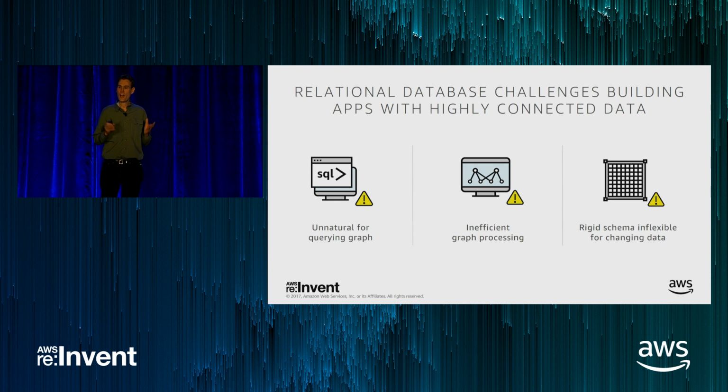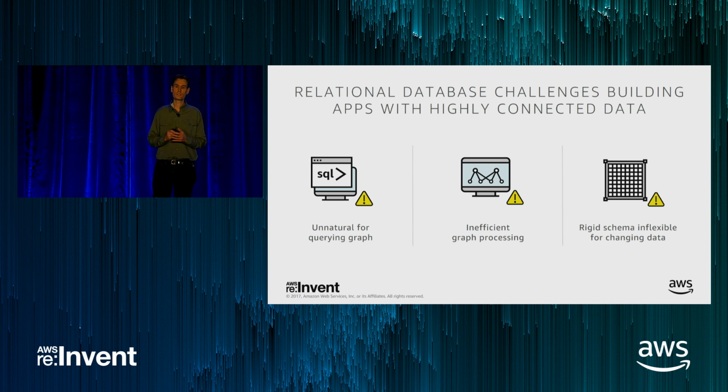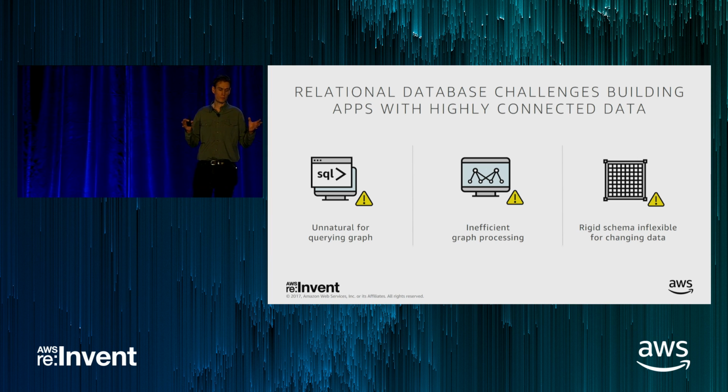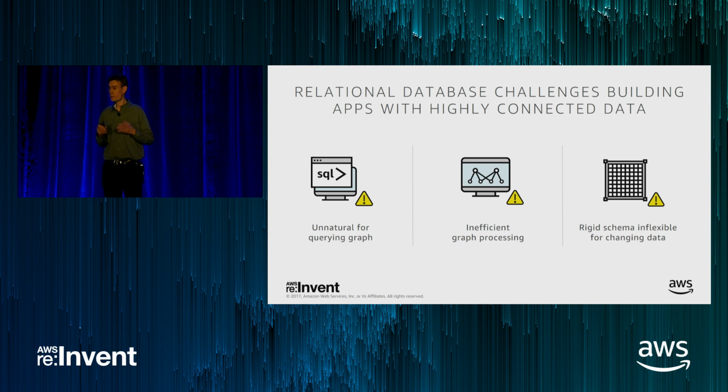So how do you build applications over highly connected data? Can I use a relational database for this? Well, you can, but there are some challenges. One of them is that SQL is really not designed to process relationships well. And so if you've ever tried to build a SQL query across a number of different tables, you end up with a lot of nested joins, and the SQL itself becomes quite complicated.